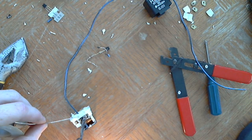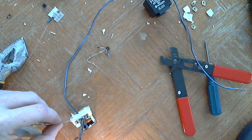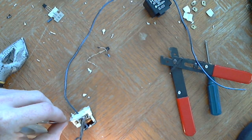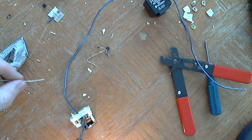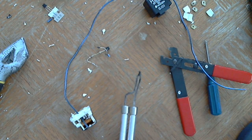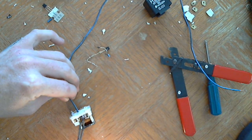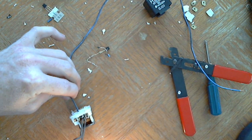Now if you notice, there's also a resistor. If you look inside of this, there's going to be a resistor between the two sides of the coil, the two pins. That would be to drop the voltage down to 12 volts. I don't want to breathe this stuff in.